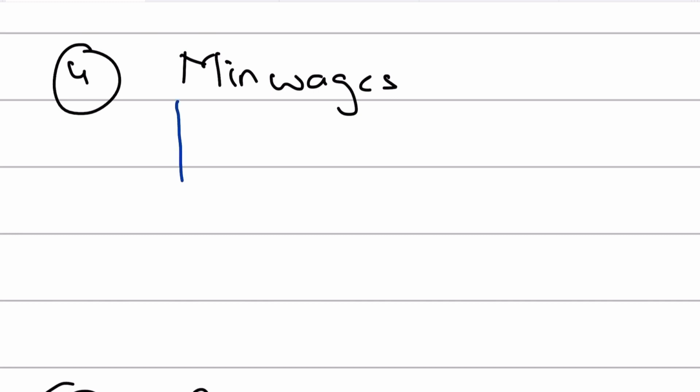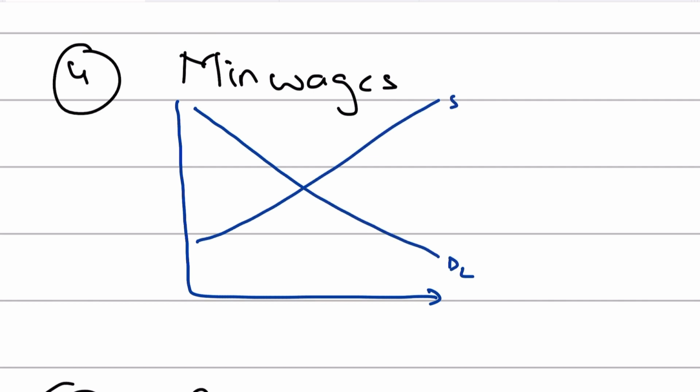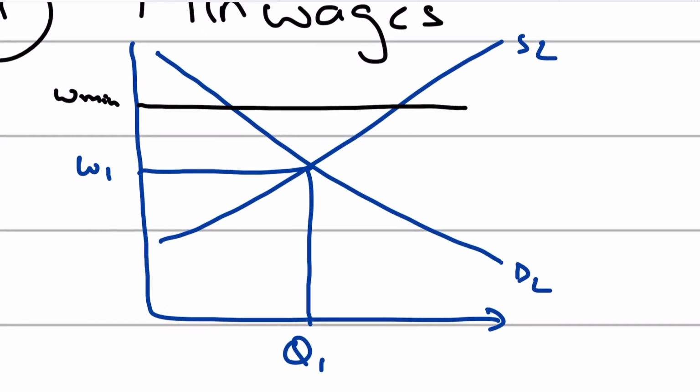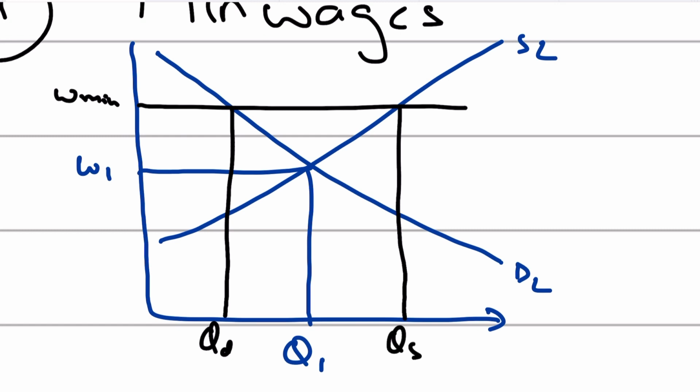in a country. So you could also draw the diagram for minimum wages, where you could say that this is the demand for labor, this is your supply of labor, and this is your equilibrium wage rate, which is not really enough for a lot of workers. So the government could come up with a minimum wage, W minimum, which is the minimum amount of wages that needs to be paid, which will reduce the quantity demanded for workers to QD and increase the quantity supplied for workers to QS, and this represents unemployment because the demand for workers goes down. It contracts the demand for workers, or extends the supply of workers. So this is something that you could mention.